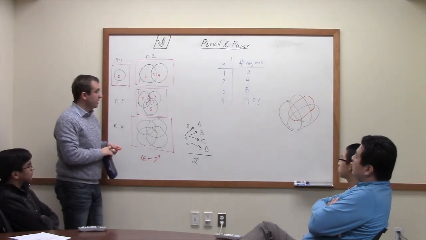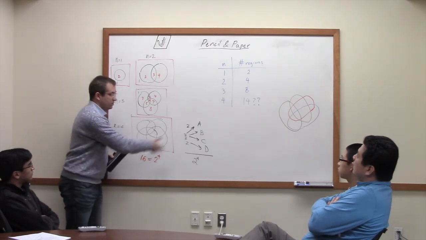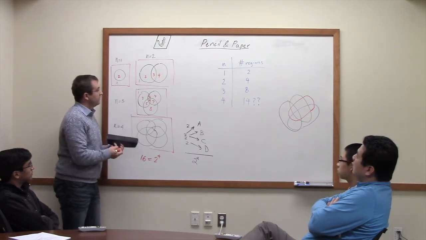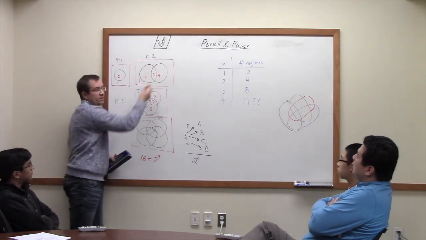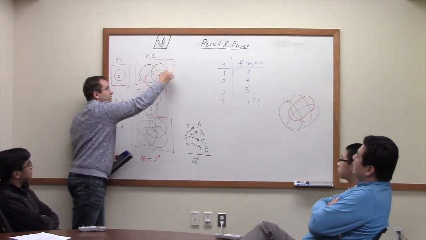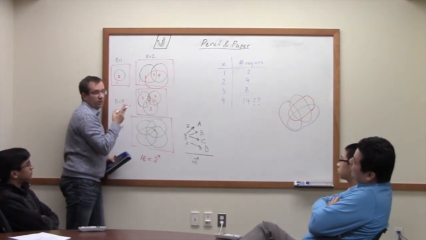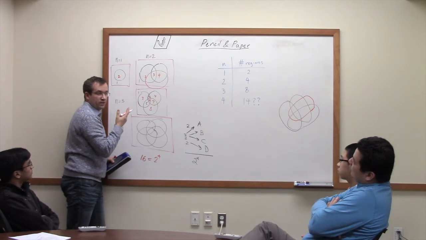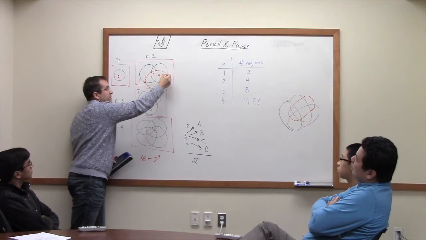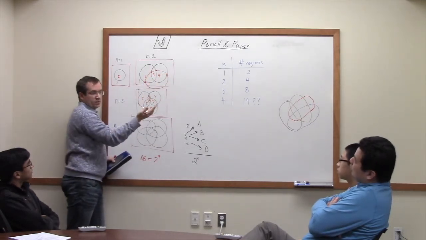Why? To understand that, we need to count how many regions appear whenever we draw n circles. Suppose we have some circles that are drawn, like here, 2 circles, and I try to draw a new circle over here. It's going to intersect each circle in at most 2 points. So here I have 1, 2, 3, 4 points of intersection, because I have 2 circles.